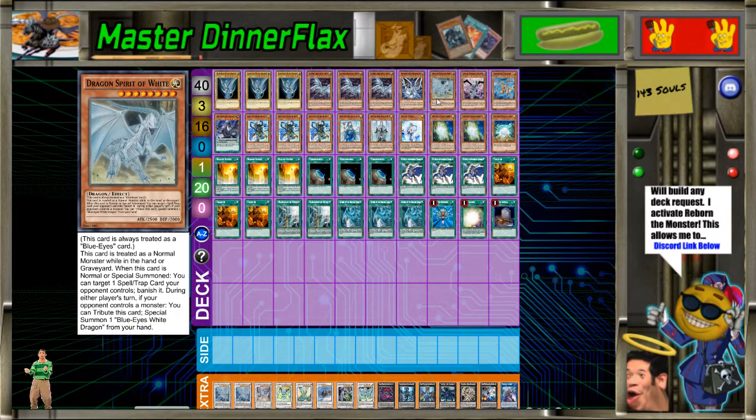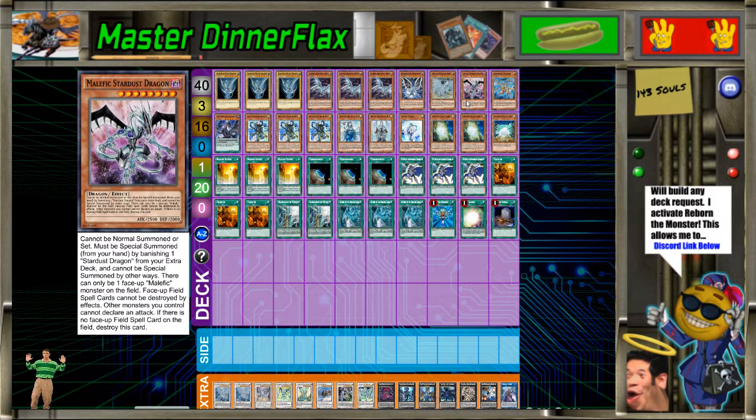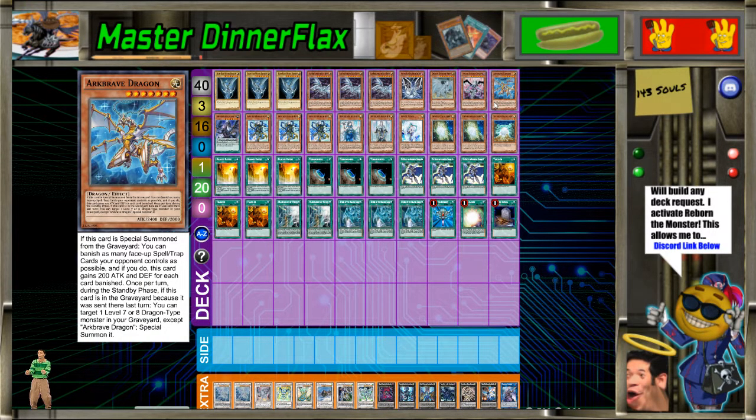And we got only 1 Spirit of White because you just don't have the room. But it's an easy way to get a level 8 on board if you have Sage already. And then we got 1 Malefic Stardust Dragon. This requires you not to banish a Blue Eyes to summon it, which is why it's in here. You just toss a Stardust out of your extra deck, which, again, is another level 8 you can put on board. And these are all trade-in targets, too, so that's pretty comfortable.